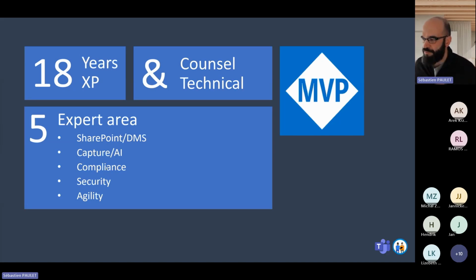And I won't talk about compliance, security, and agility today. I will focus on the graph connector. I will try to be at the business level. It will be an introduction and overview, no Visual Studio. I will try to give you all the vocabulary, all the impact, licensing, and so on. If you want more details, don't hesitate to put a question in comments, and I will be happy to answer it.